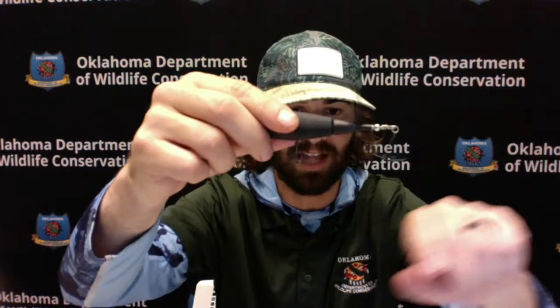But using another type of wake bait, these are Berkley Choppers, Whopper Plopper. Different brands are making them now, but basically you just have a little turn wheel on the back that creates a gurgling sound again. These are going to be a little bit bigger bait profile. And again, these are super easy to fish. You cast them straight out.